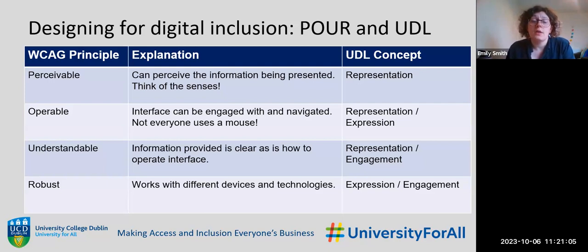Okay, so looking at the concept of perceivable, what we're saying here is, can everyone perceive the information being presented? So if I were to start thinking about the census, maybe I want a student to complete a scholarship application and I'm giving them instructions. So maybe I'm going to give them written instructions so they can read it off the screen. But then I'm also maybe going to do an audio recording of the instructions, or I'm maybe going to signpost to them a tool that they can use to listen to my instructions. Maybe I'm also then going to do a flowchart for the student to follow my applications. I'm giving them choice, and that's my multiple means of representation.